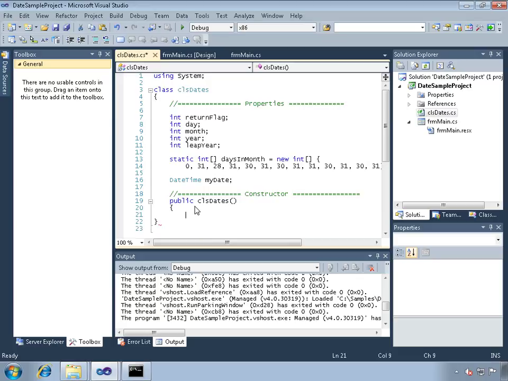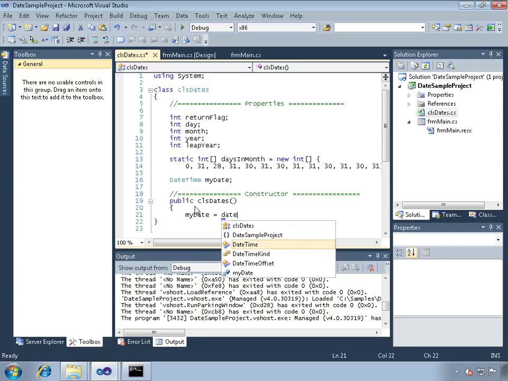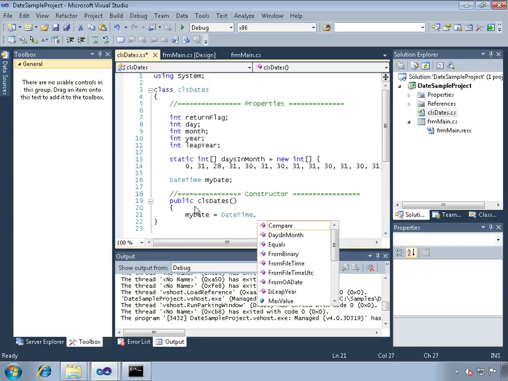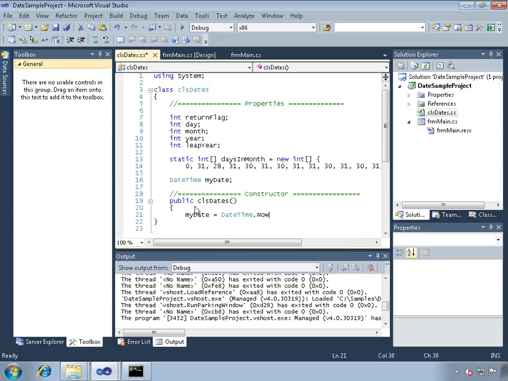And all I'm going to do in here is set myDate equals DateTime.Now. What that does is it sets the myDate object to hold the current date and time as it's stored on the system's internal clock. And that becomes my simple constructor.